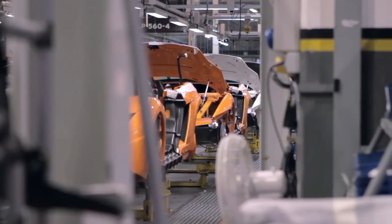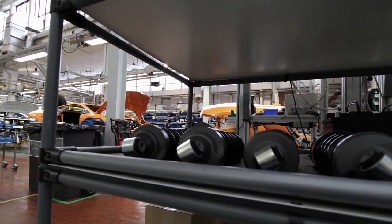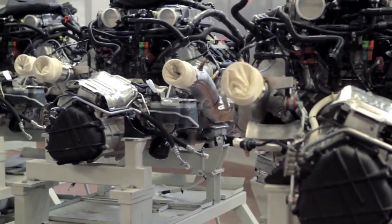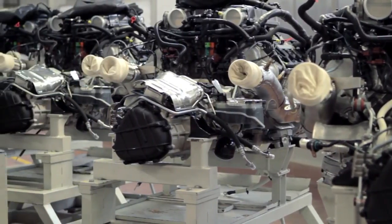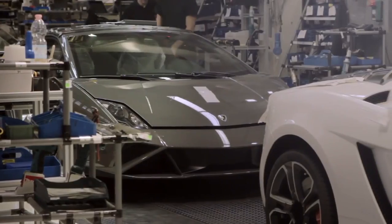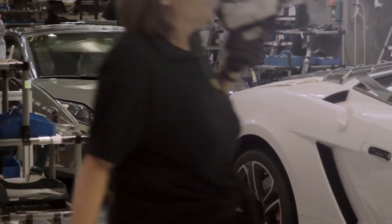In terms of fuel consumption we wanted to be the best in class or better than in the past, so there was special attention to friction in the engine. All the parts have been designed with a particular focus on friction and in particular lubrication. We have to remember that the engine is a dry sump, like all supersport cars or supersport engines.